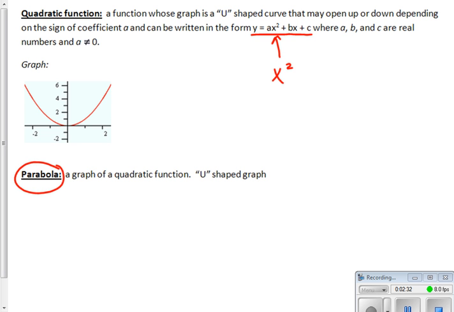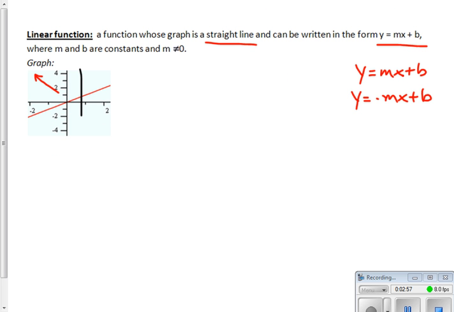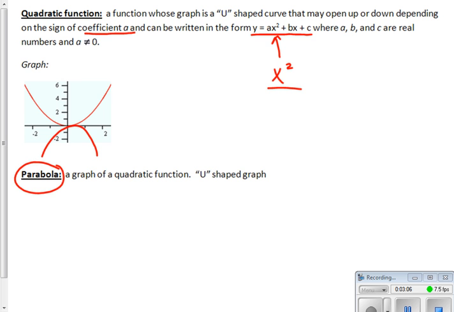When x is squared, you're going to have a parabola or a quadratic function, whether that curves up or curves down. Both are dependent upon your a value. If your a coefficient is positive, it curves up. If it's negative, it curves down. But if you see the highest exponent is squared, it's going to create a parabola or a smooth curve. The linear function, if you look up here, x right there is really x to the first power, so you have that linear function. When x is squared, you get that quadratic function.